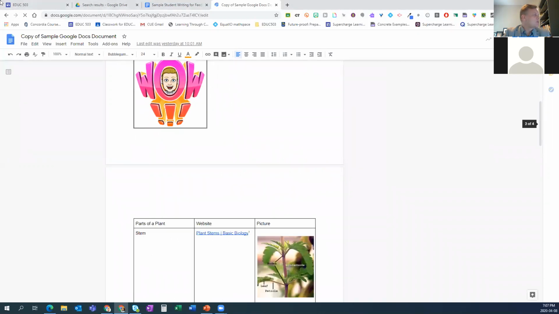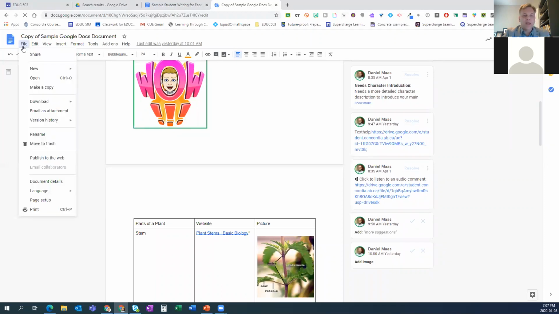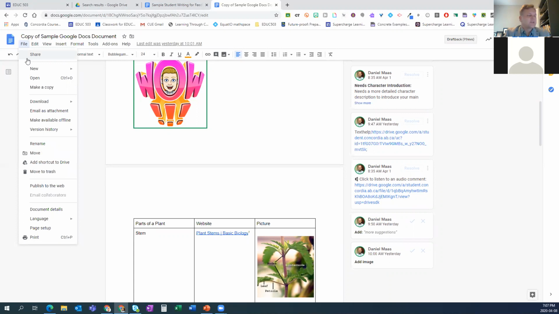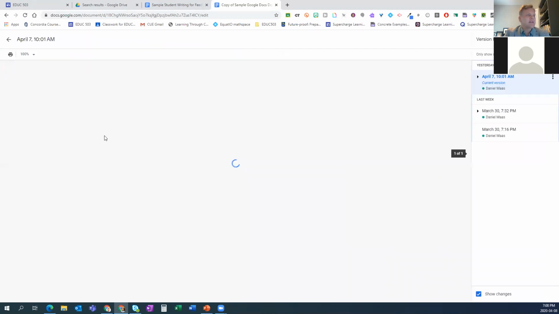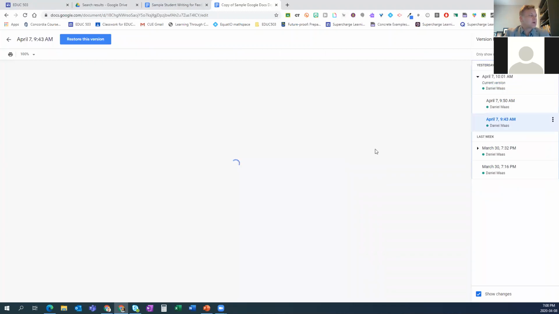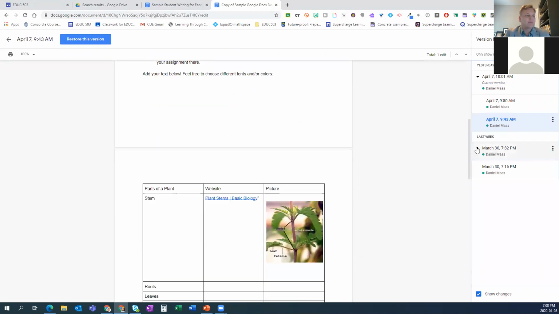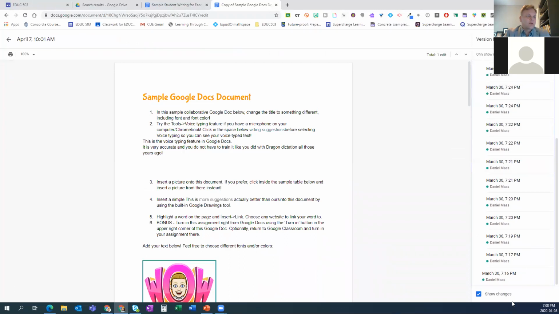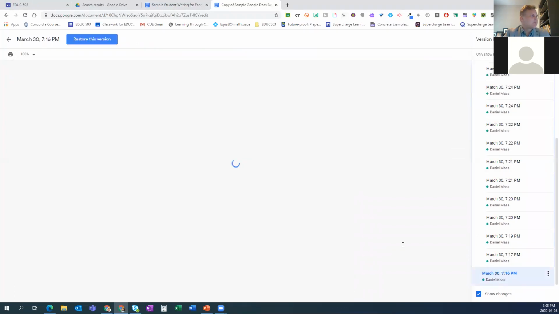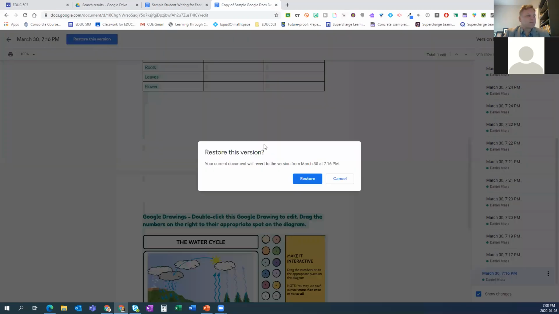Did you know that when you have been working in a Google Doc or Google Slides, and this is really handy when you've got groups of students working together on something, you can go back to previous versions of that same document and see all the changes that were made, and you can go back to a previous version which might have been blank. Let's see if I can find a version that's very clean. There it is.